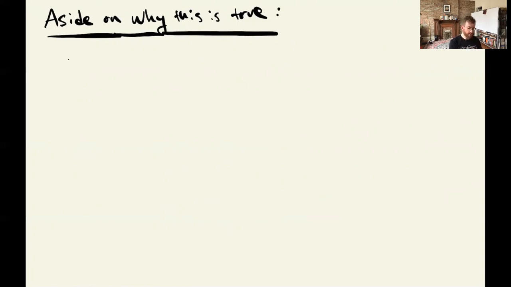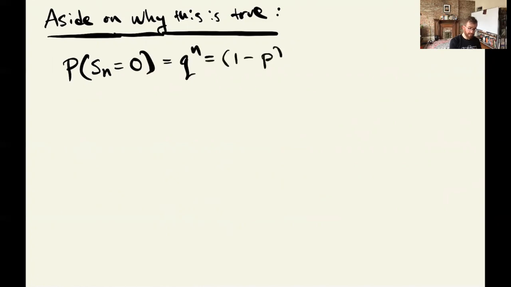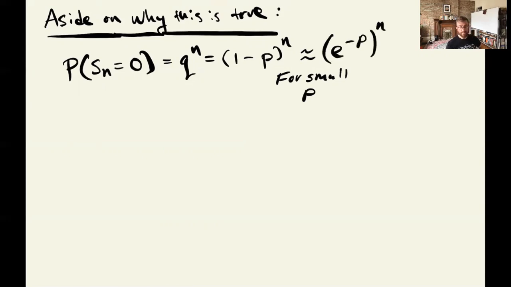So let's consider the extreme case, which is that we want to count the probability of zero successes out of n tries. Remember that this is the same thing as q to the n, which is the same thing as (1 minus p) to the n. That means I have to fail n times in a row. There's no deviation from that. So again, for small p, I can think of 1 minus p as e to the minus p, raised to the n. Now, again, we're going to use this factor lambda, and we're going to call lambda equal to n times p.